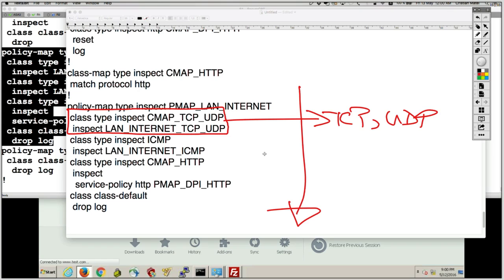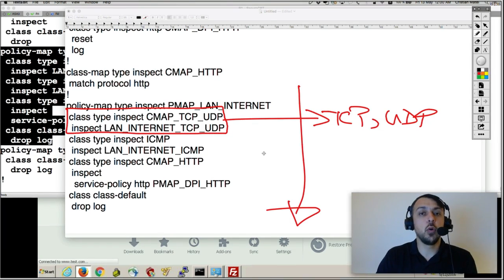Because it's an order of operation issue. So the router is going to take the traffic which it sees to its zones. It's going to say, okay, it flows from the LAN to the internet. What is my zone pair configured? What is the policy map applied to that zone? And then it looks in the policy map and parses top down the class maps and stops on first match.